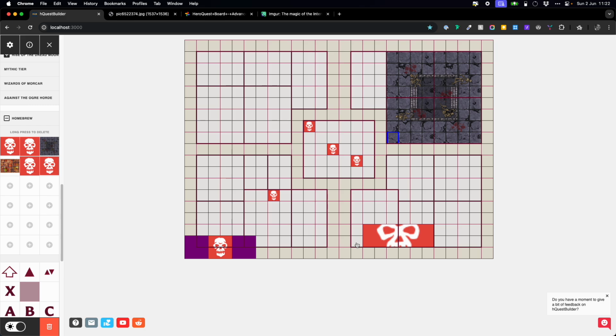Definitely get in touch if you've got any comments, but hopefully this will allow people to do some even more interesting things with their maps for quests. Probably more, to be honest, to make it so that the Zargon player can look at something a little bit more interesting than just the standard assets. But it hopefully opens up the door to some really interesting homebrew experiments that you can do within the Hero Quest board.